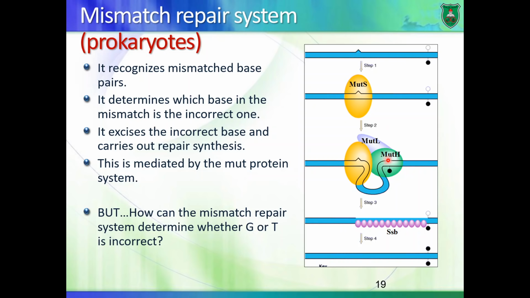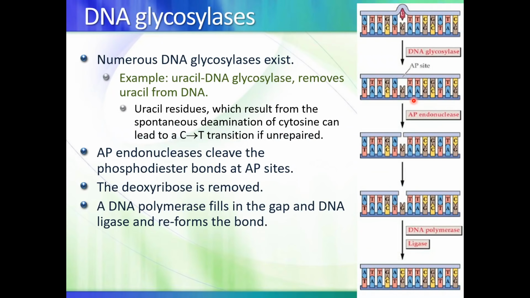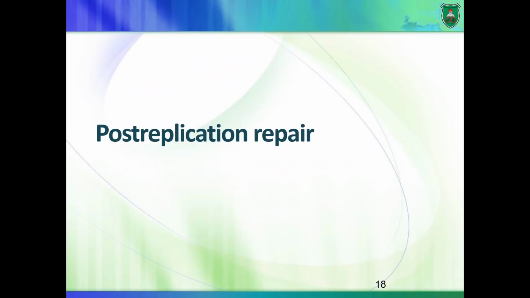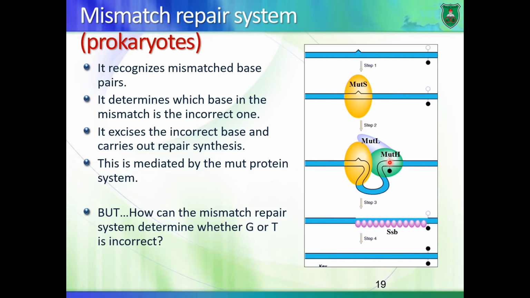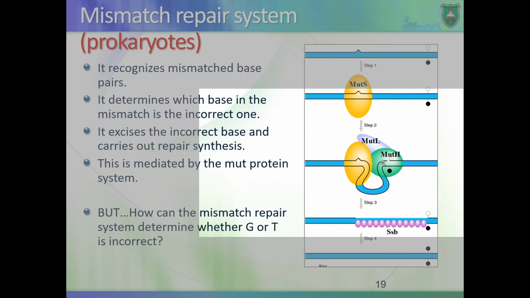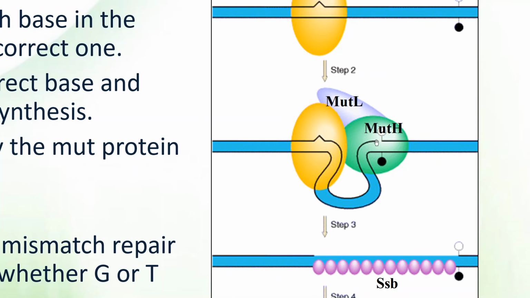Okay, this is followed by the action of an exonuclease. Remember, before we talked about an endonuclease, because it makes a cut in the middle of DNA, right? But here, in this case, we're talking about an exonuclease that functions right there. Why? Because this point is actually, okay, let's zoom in here, the end of a DNA fragment. So to remove it, you have to have an exonuclease starting right there.